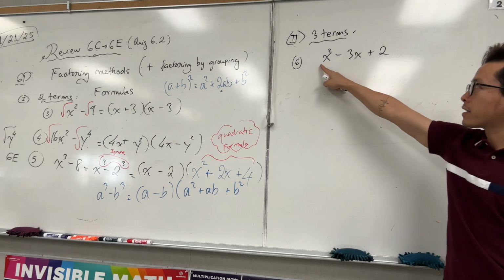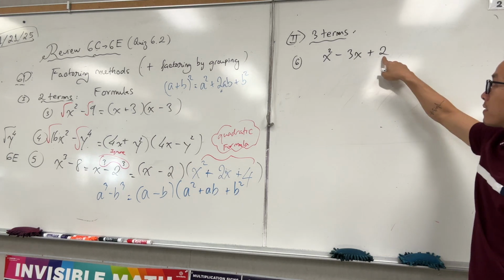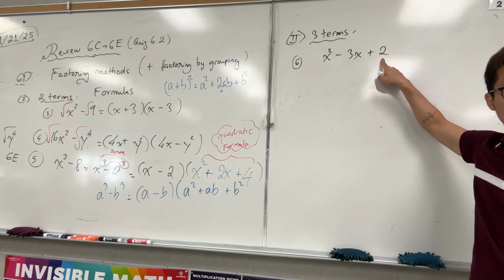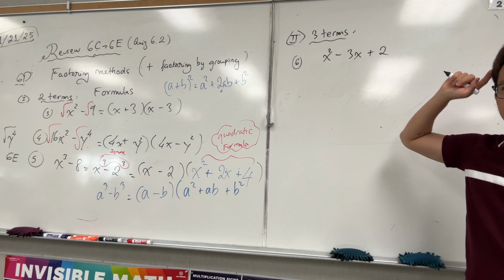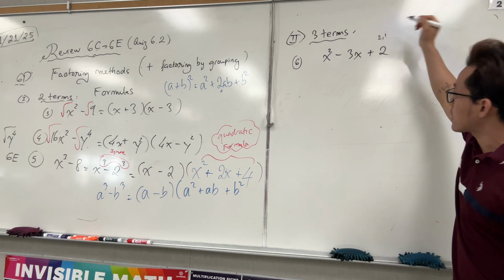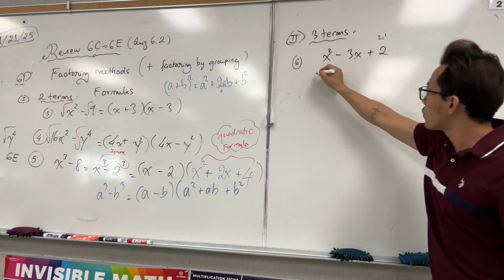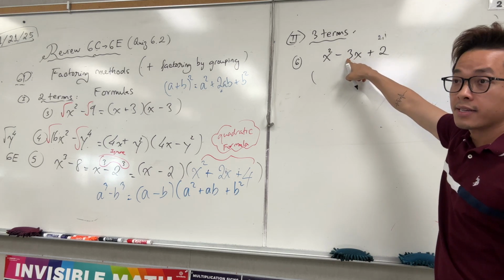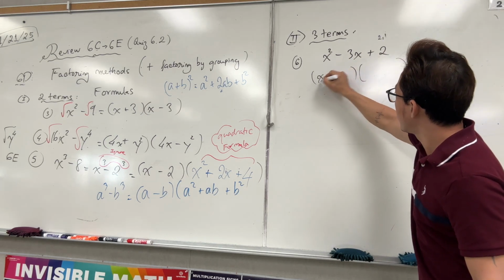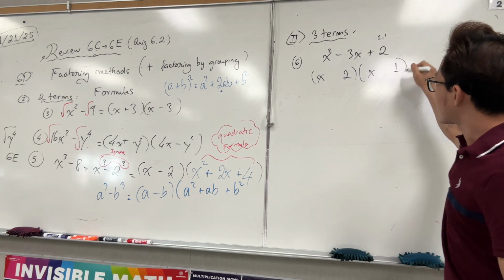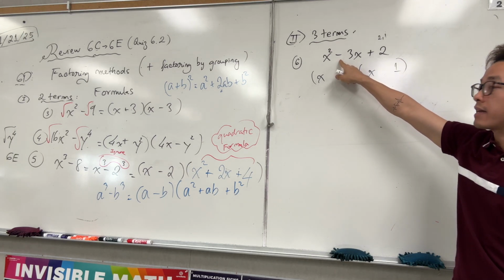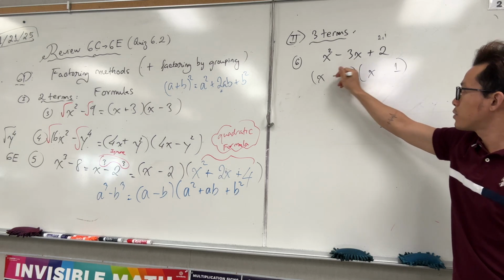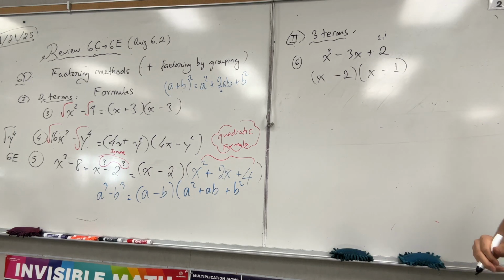If you don't see the number in the front, that means you just need to find the factor on the back, like finding combination. Okay, what are 2 numbers multiplied to 2? 2 and 1. Oh, that's the only one, right? So 2 and 1. Do you think 2 and 1 can give you 3? Yes, right? So this is how you write x2 and x1. Now, what is the sign of the 2 and the sign of the 1, so that I need to get back the negative 3? Negative 2 and negative 1. Okay?